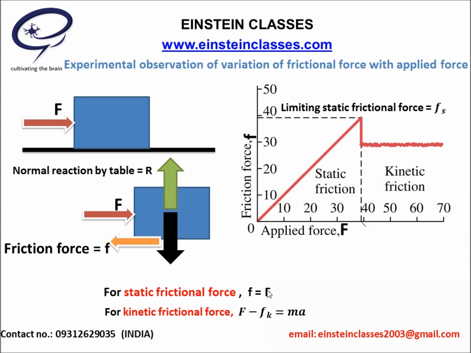and it will be equal to the applied force, but the kinetic friction force will be independent of the applied force. That means once the motion starts, the kinetic friction force will be constant. It will not depend upon the applied force, right? Now the next point is that the maximum value of the static friction is called the limiting static friction force, right? Now, on the basis of this experiment performed on this block, we can deduce certain points, and those points will be the laws of friction.